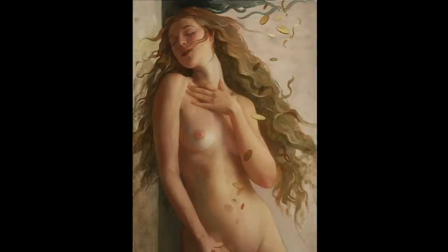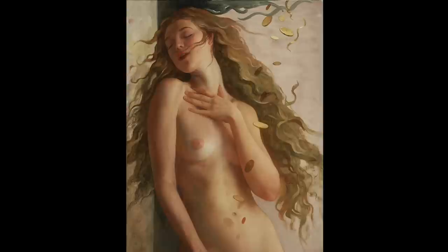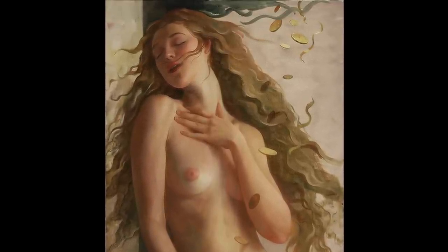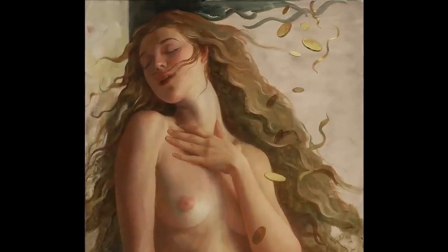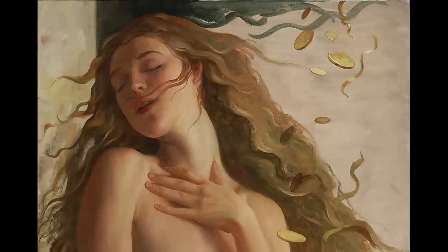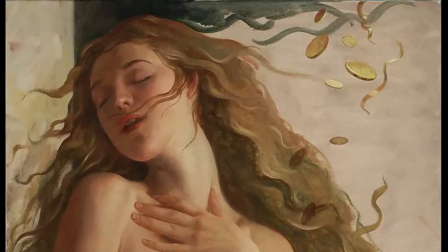I love Patricia Wattwood's Danaë. I like that finally she is standing tall, and if you look carefully, there seem to be snakes emerging from her hair. Danaë's bliss leads to Perseus, leads to Perseus tangling with Medusa's snaky locks. I love how she folds the story back in on itself.